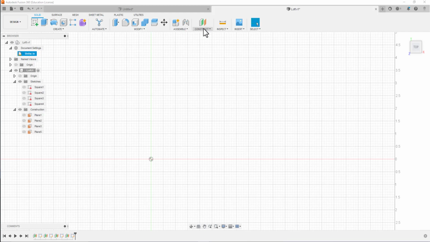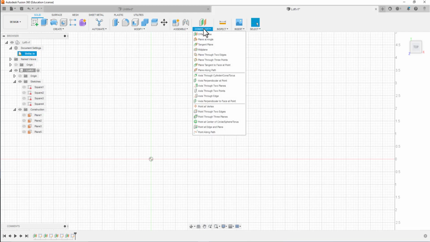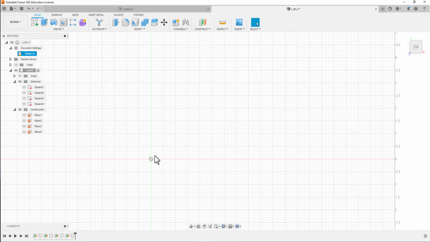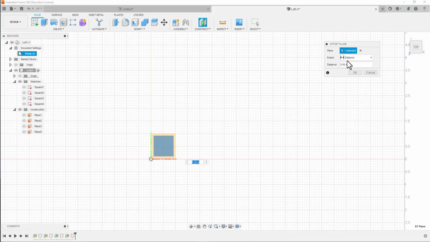So we come to our construct again, get another offset plane, put it on our X. This time I want it to be 4.5 inches up in the air. Tell it OK.